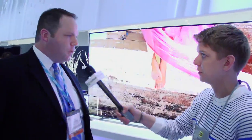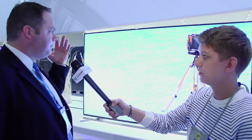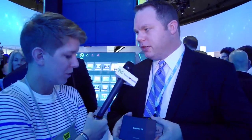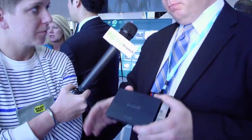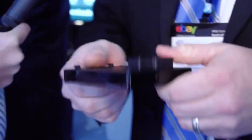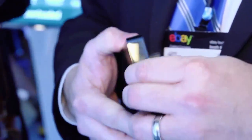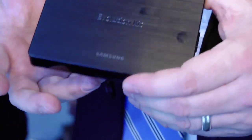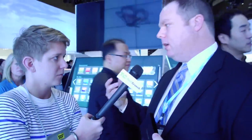All of these TVs come with Samsung's Smart Hub and Smart Interaction. They all have the Smart Evolution Kit, which we haven't even talked about yet. This is a Smart Evolution Kit for 2013 - something that could be added to a premium 2012 TV. It basically takes the dual-core processor in last year's TV, makes it a 1.3 gigahertz quad-core processor, improves the GPU, gives it more system memory, so that it makes last year's TV perform like a 2013 model.